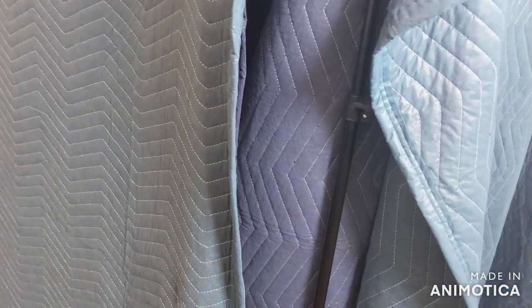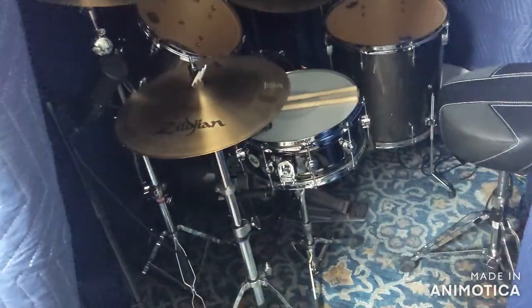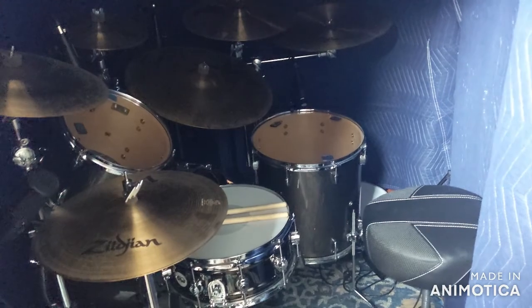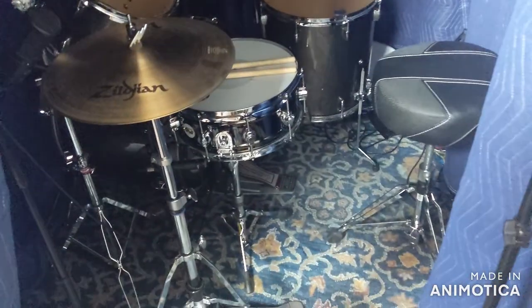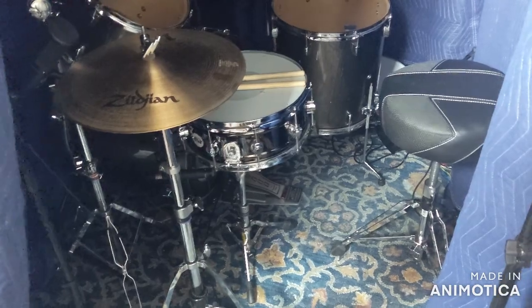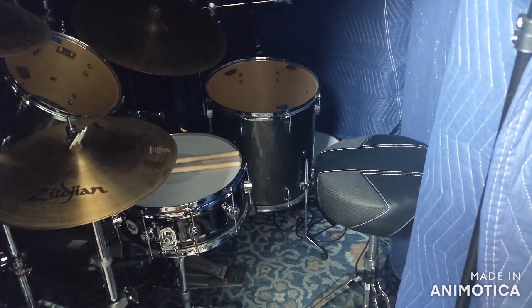I mean, you might want that if you get a really great sounding room. But this one does not sound great. So I wanted to try to isolate all the audio that I record as much as possible. So I put my drums in here. Now, I will record all the vocal stuff and any acoustic instrument that I record in here also. I'll just move the snare and the drum throne and the hi-hat out of the way so that I have space to move around in here, and then I'll set up my microphone and start recording the acoustic guitar.